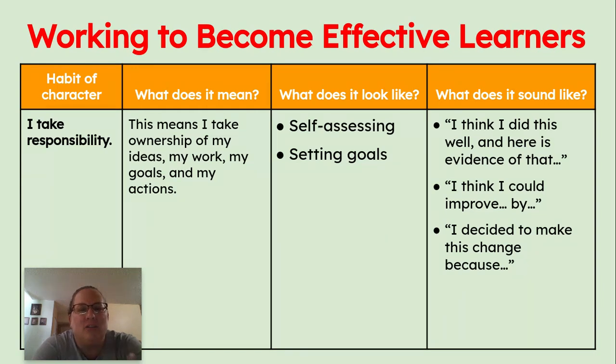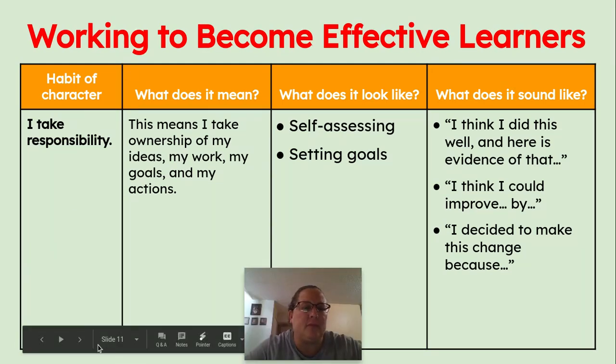And then it looks like you're going to look at your goals and self-assess. Like, I need to make sure this is done because tomorrow I'm going to be writing another paragraph. So tomorrow you don't want to be writing two paragraphs. You only want to be writing one. So if you don't do your one today, then tomorrow is going to be harder because you need to have that second one on top of the first one finished. So making sure that you work on that, okay?